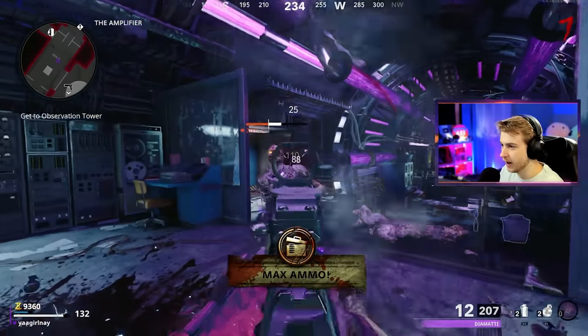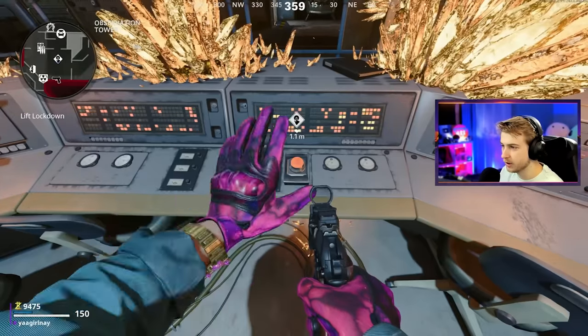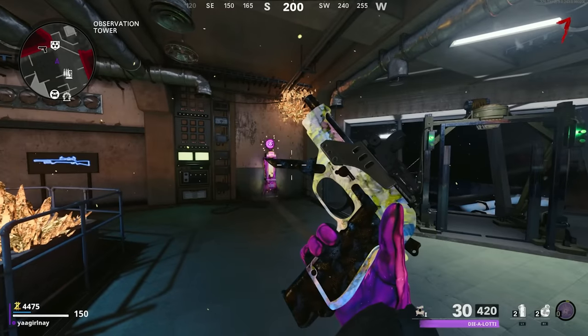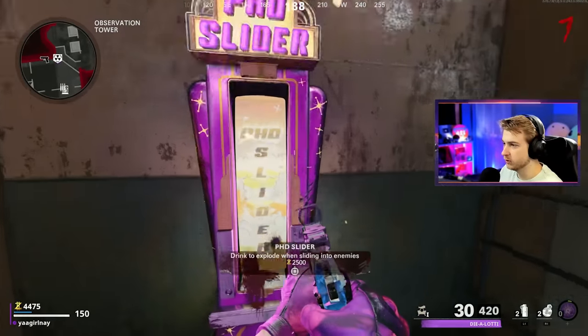Or our Manic camo, I don't even know. I have the English capabilities of a 4-year-old, but we're all done with our special and elites. Lockdown has been lifted. Pack-a-Punch has been got. Really quick, this is what the Diamatti looks like. Just a single Diamatti, Pack-a-Punch one. Pretty cool. This camo is pretty sick. Let's grab our loose change from PhD.